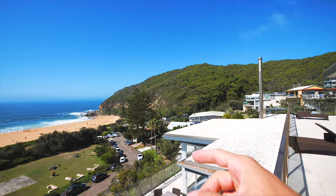That house is for sale over there, so we might go look at that one. How crazy is this? This is where Alec grew up. How cool would this be? You get home from school, you grab your surfboard, you meet all your friends at the beach, and you just play. I wouldn't have probably changed my childhood because I love playing American football, but if I had to, I would have wanted to grow up in Australia.